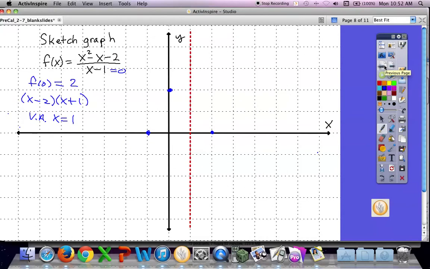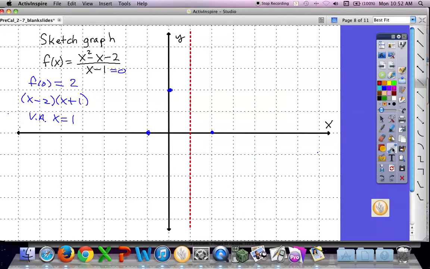Now we can add the line y equals x, which means, how about like, that's bad. Edit, undo. How about here? There we go. Something like that. Okay, now we need to do our table of values.